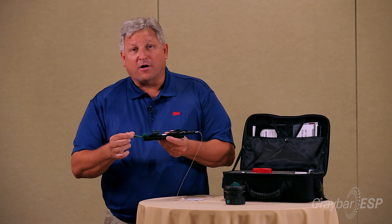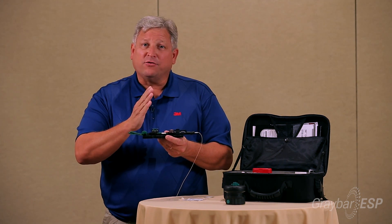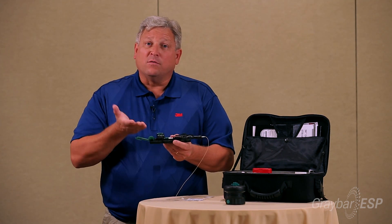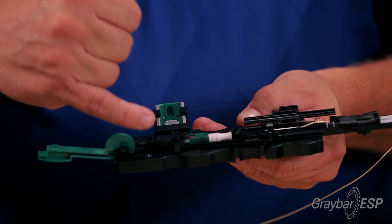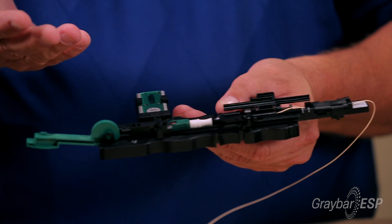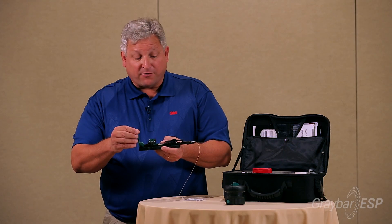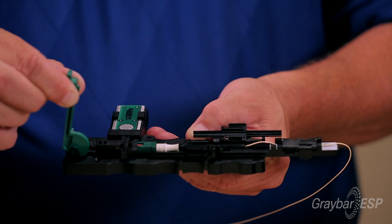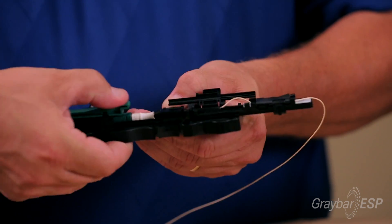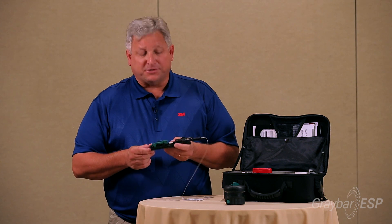So I grab this arm and bring it up slowly. When I get past 90 degrees I will start pushing that fiber back, meaning that little bend will increase. The flashlight is used to see the fiber — if you look inside you would see the fiber stub sticking out. As I push this forward, watch the bend — you'll see the bend just moved. I lock it down by pushing down on that red cap. That is our fiber lock technology.